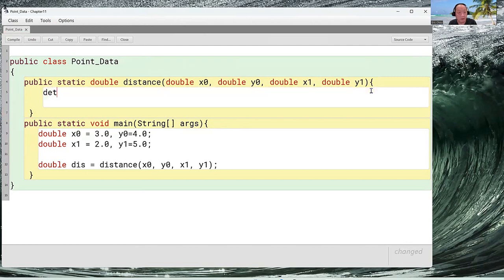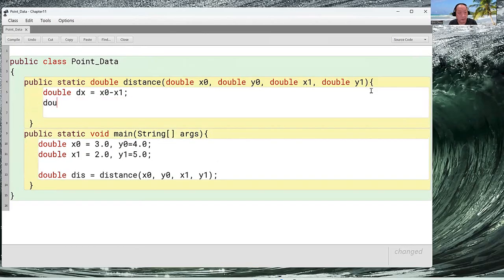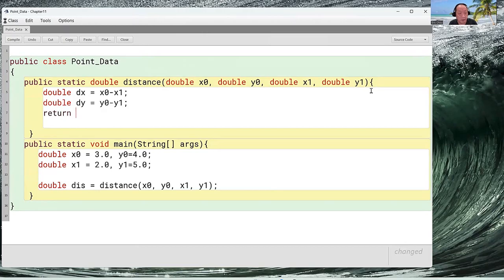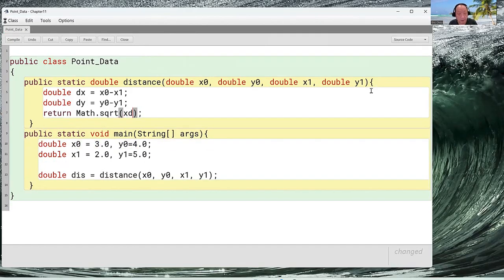So you will have double dx equals x0 minus x1, double dy equals y0 minus y1. This one positive, negative, it doesn't matter. And then you will return the square root of dx times dx plus dy times dy. And then you will print out the distance.